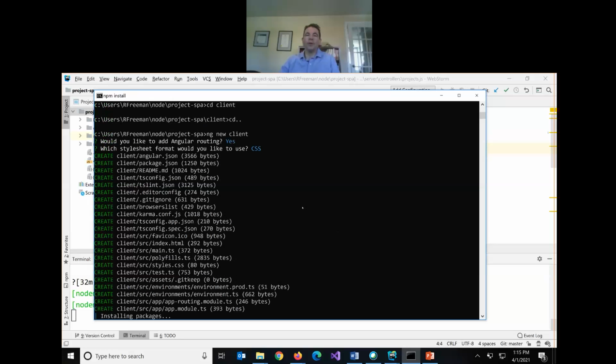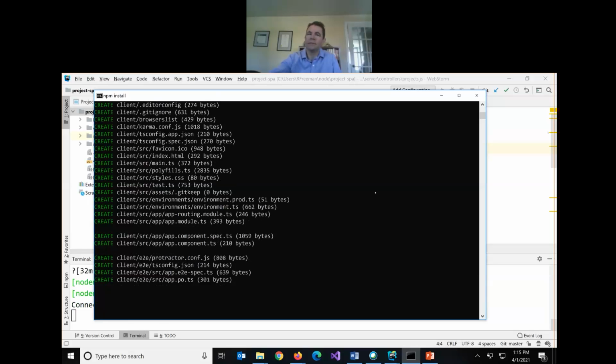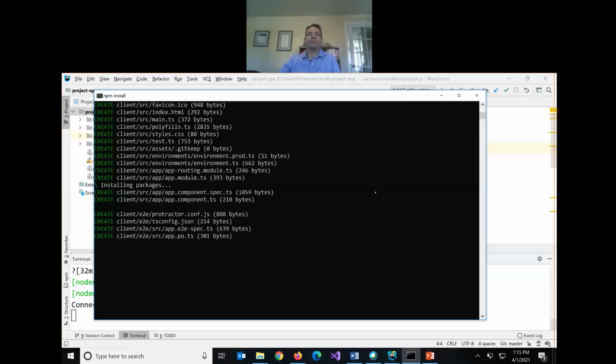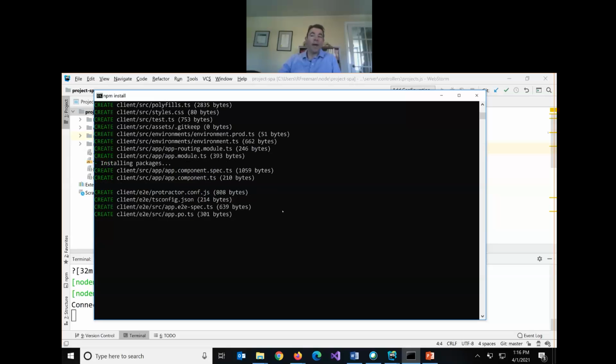And now Angular creates the client folder and it builds the app inside. So this is going to take a little while to install all the packages that Angular needs.